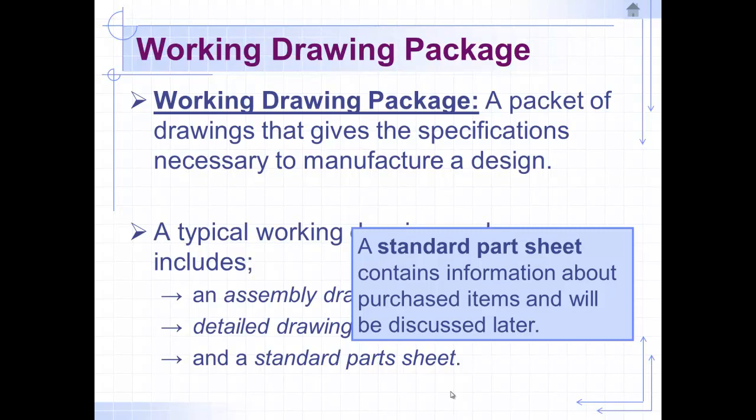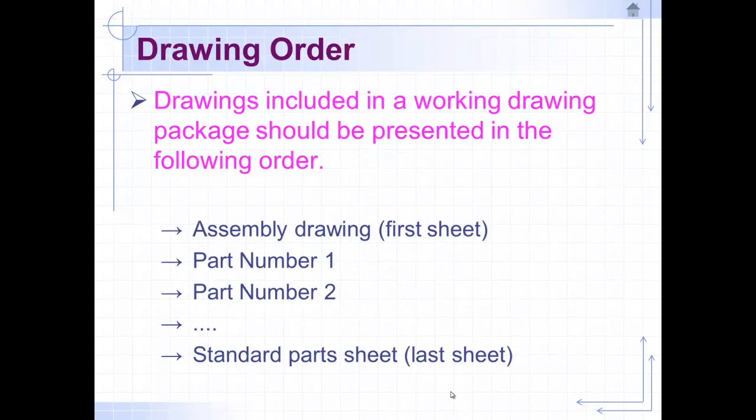The standard part sheet is something that you can pretty much buy off the shelf. It's something that you're not machining in your workshop. It's bolts, washers, anything that you can buy off the shelf that has a specific part number that you can just order directly from a manufacturer. Today we're going to be talking about different types of manufacturers. I'm going to show you one of them and how you can scout the web in order to find existing parts, so you don't have to design everything from scratch.